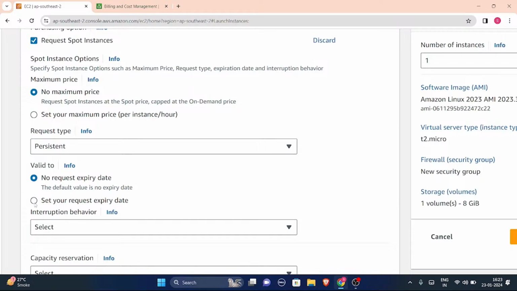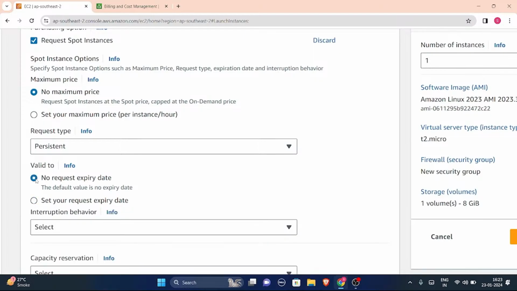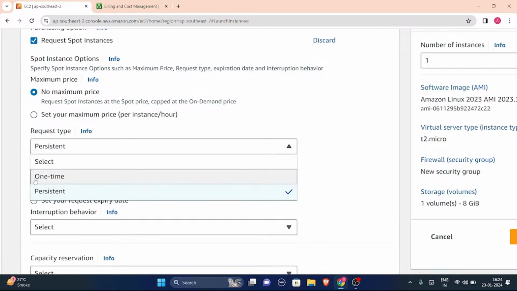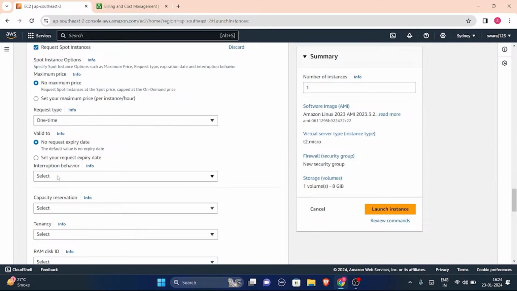If I want this spot instance to request again and again till the expiry date, I can set this expiry date. Or if I don't want any expiry date, I'll select no request expiry date. One time is basically it will just request a spot instance once and it will be terminated then. You can also select the interruption behavior, as I said, terminate, stop, or hibernate.